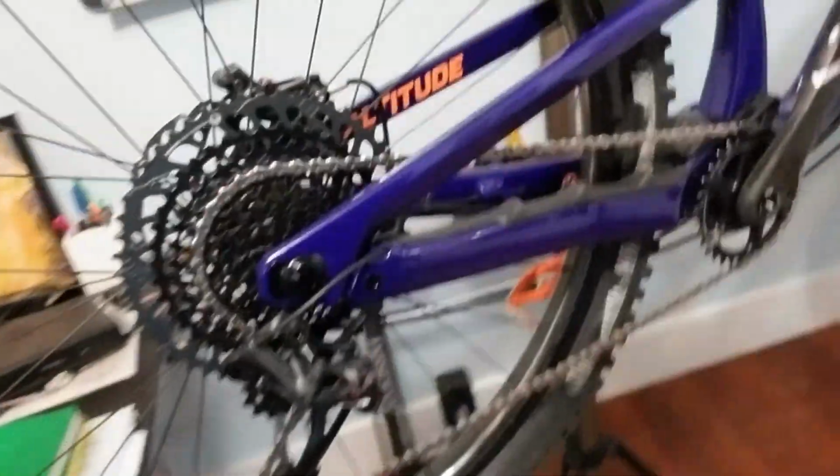Okay, so I just got this idea, since I had orange stem and C-clamp and pedals and valve stems. It turned out to cost me like $4 for the vinyl, $5 for a knife, and that's it. So I'm super stoked on it. Came out good. There are mistakes in there. I won't show you.